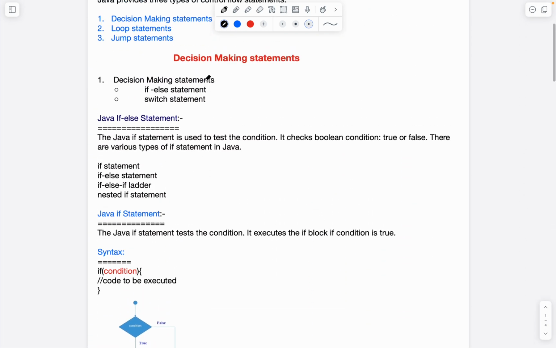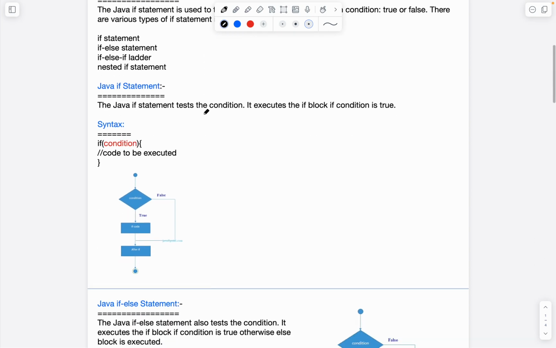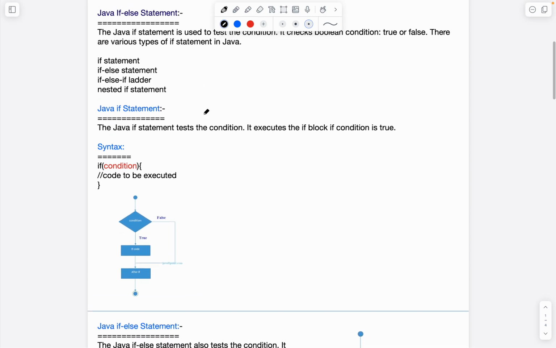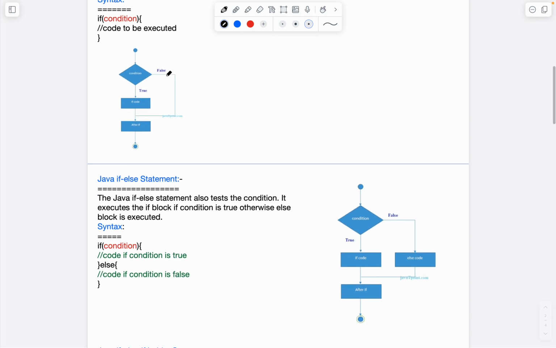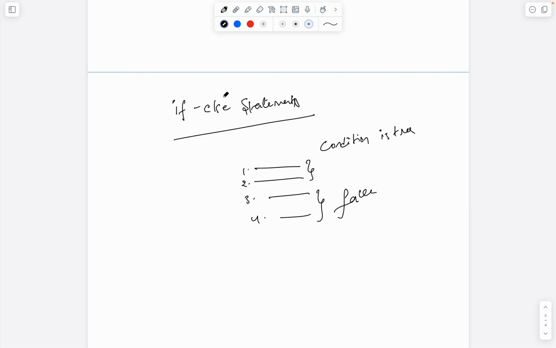Observe, we are using this Java statement to test the condition. It will check true or false. Boolean values mean true or false. There are different types of if else statements. The first one is the if statement. Sir, you said if else. If statement means, suppose you don't have two situations.